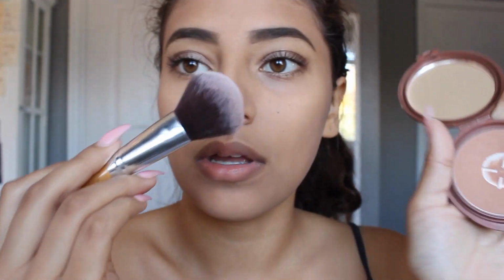So I'm taking the NYC Smooth Skin Bronzer Face Powder in 720A Sunny. And I'm just taking this brush. It's just this type of brush.